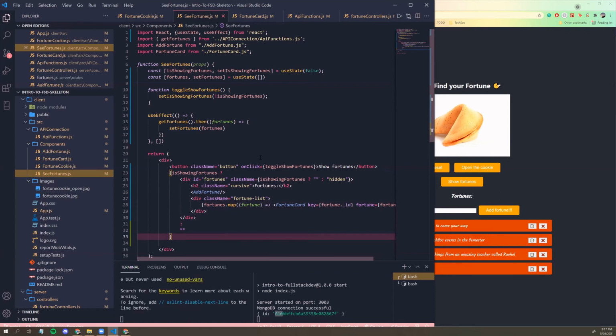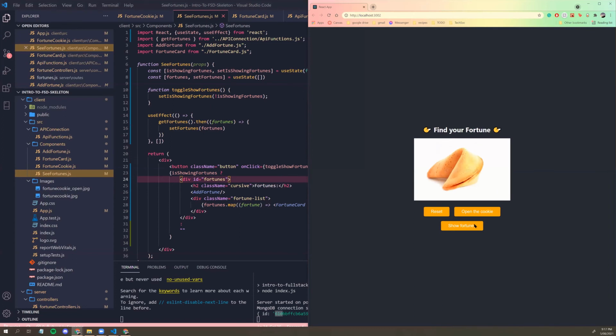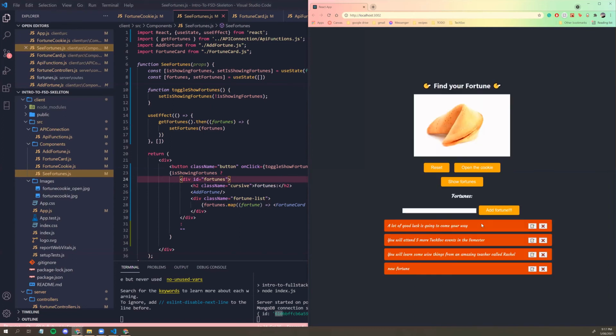Okay. So it is showing fortunes. Is there? It's set to false. Get rid of this class name so it doesn't mess with our visibility or anything. Refresh. Aha, yay. We have toggling showing fortunes now.